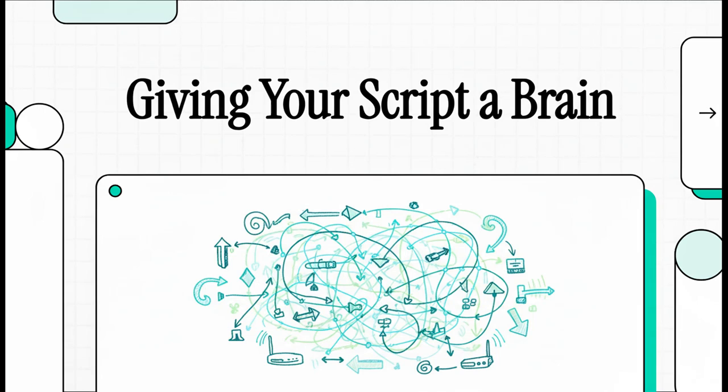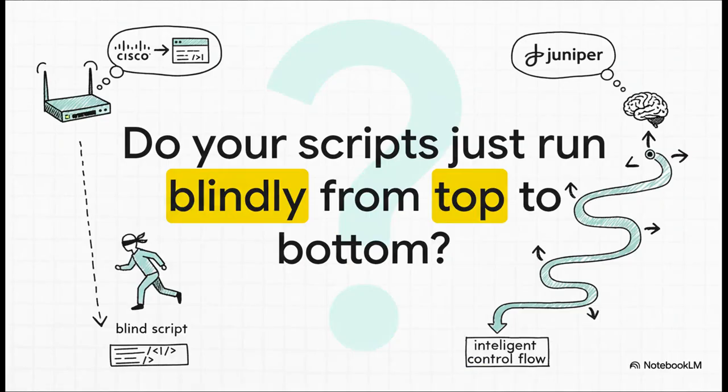All right, welcome back. So up to this point in our journey, our Python scripts have been, well, pretty simple. They just run from top to bottom doing the exact same thing every single time. But you and I both know that's not how real network engineering works. Not even close. I mean, think about it. Your job as a network engineer is all about making decisions, right?